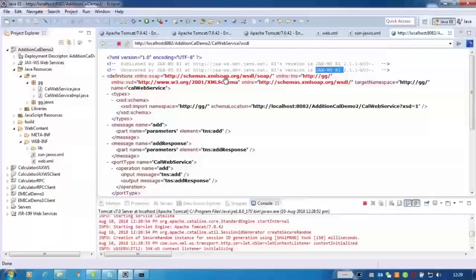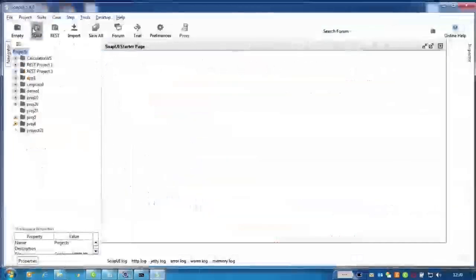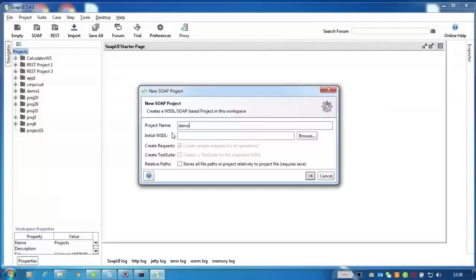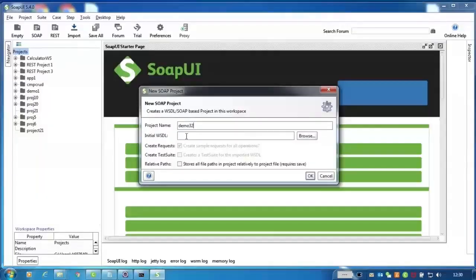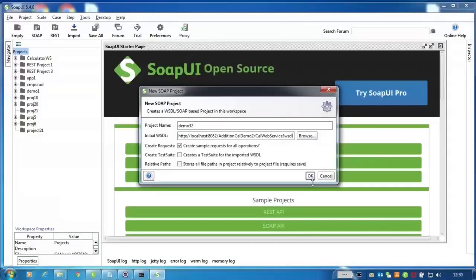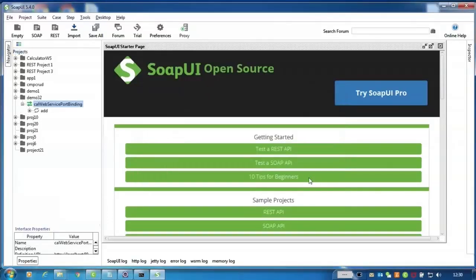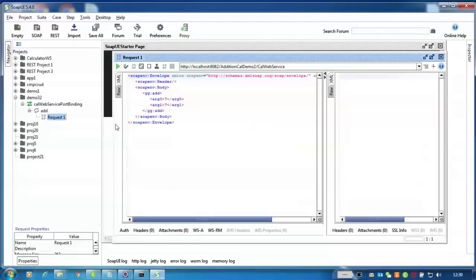Now I want to test this web service. How to test it? Already we know from last day, right? Control C and test it with the help of SOAP UI. Now we have to put the WSDL file. Okay, click OK. So this is the request. Just click here. So this is my SOAP request, to do the addition between 200 and 50.